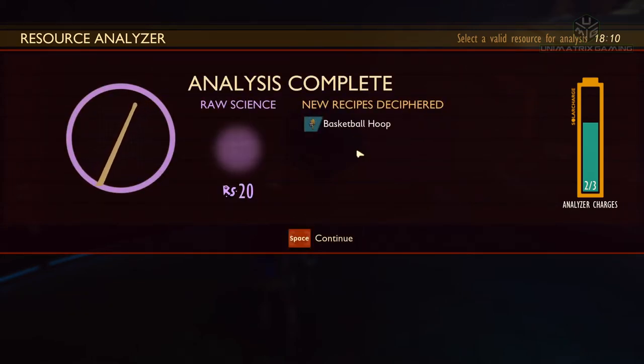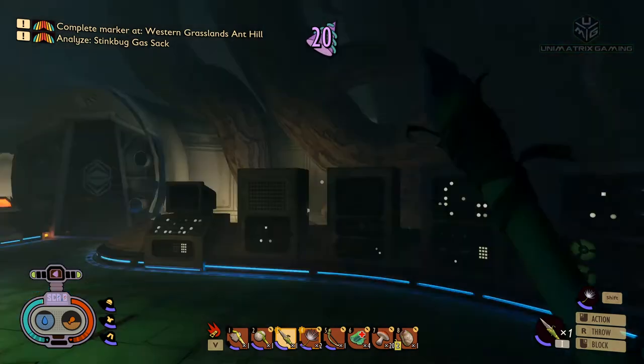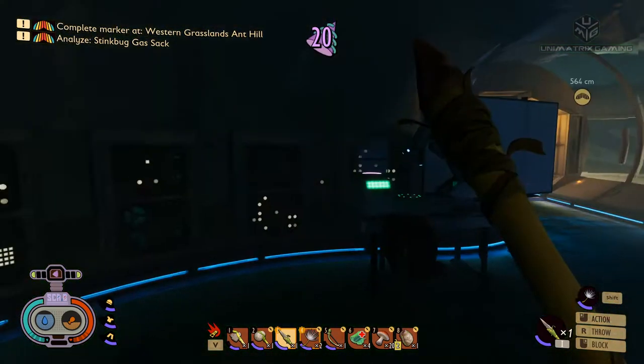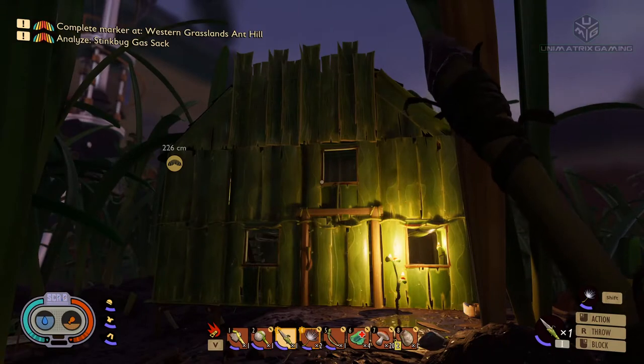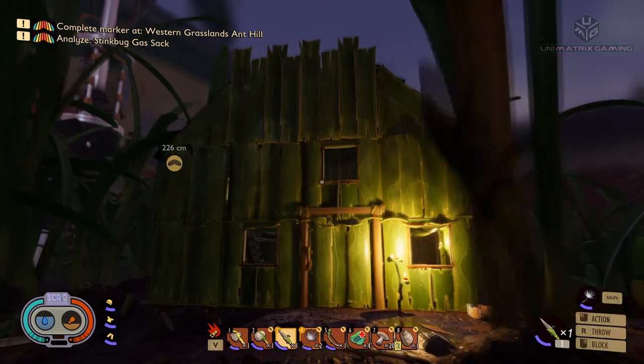Basketball hoop? Get in. And go balling. Right, back to base. There we go, guys. We've made it home. Cool. A little bit of a journey. We've gone to and fro from the map a little bit there.